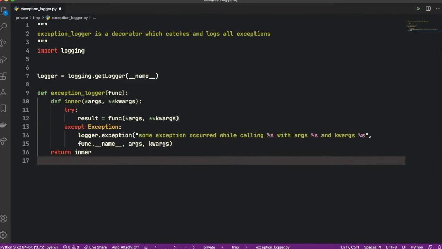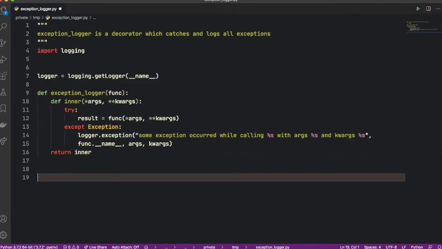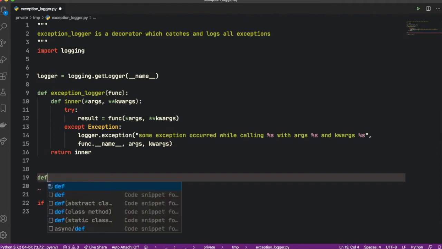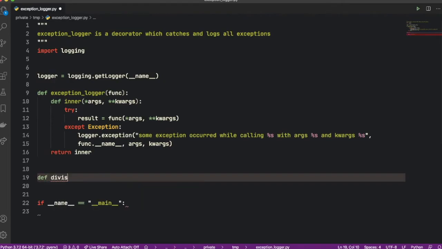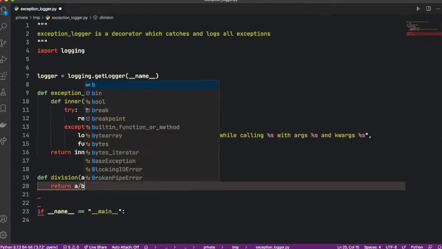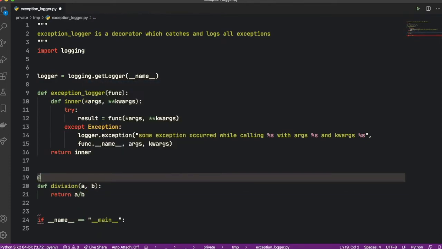right? So now let me try to use this decorator. To use this, let me create another function, division a comma b, return a by b, and let me use exception logger here.